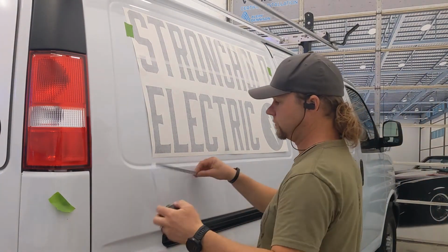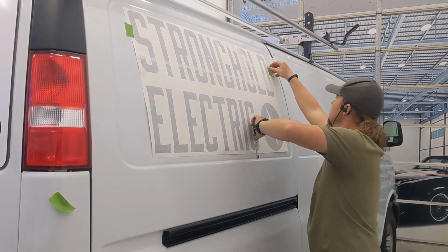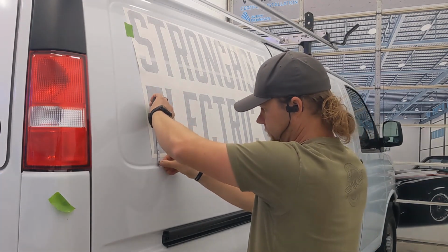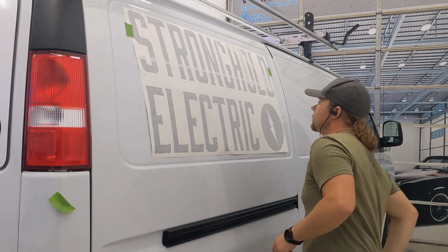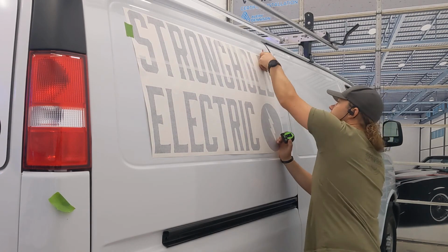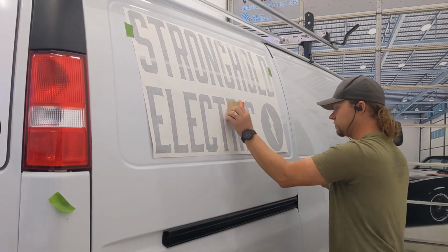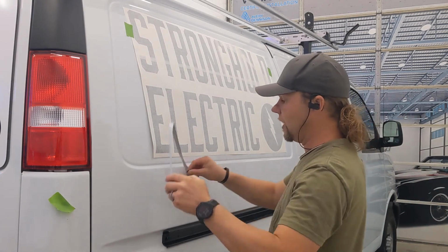So, got our tape measure. Take our tape, center it right where we want it. Okay, we apply this, take our squeegee, apply anything down that we need to get down. Sometimes our workers aren't as awesome as they should be, but that's okay. Squeegee it down really, really well. Get all the bubbles out, wrinkles out, make sure everything's good, it's in place, double check your measurements. Measure twice, apply once.